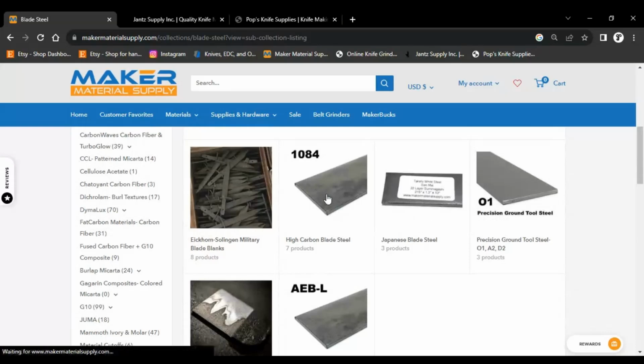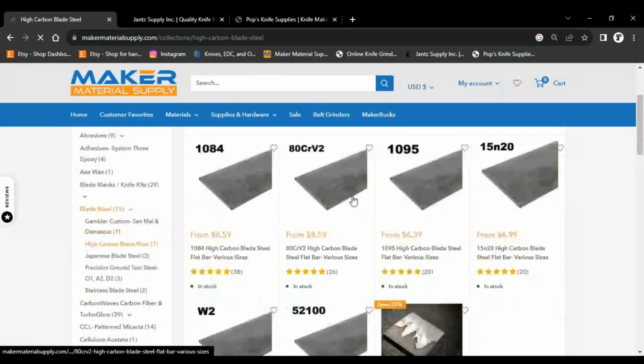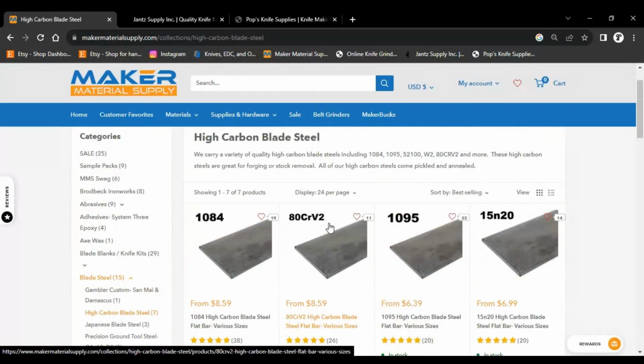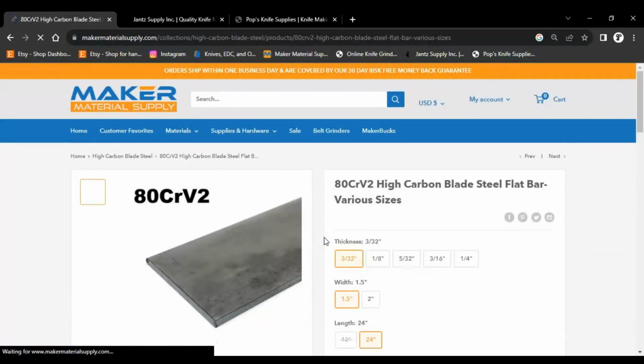So we can click on this. It says 1084, but this is all your high carbon steels. And this is all the things. So W2, 52100, 1084, 80CRV2, 1095, 15N20. Let's click on the 80CRV2 because that's something I like to use.